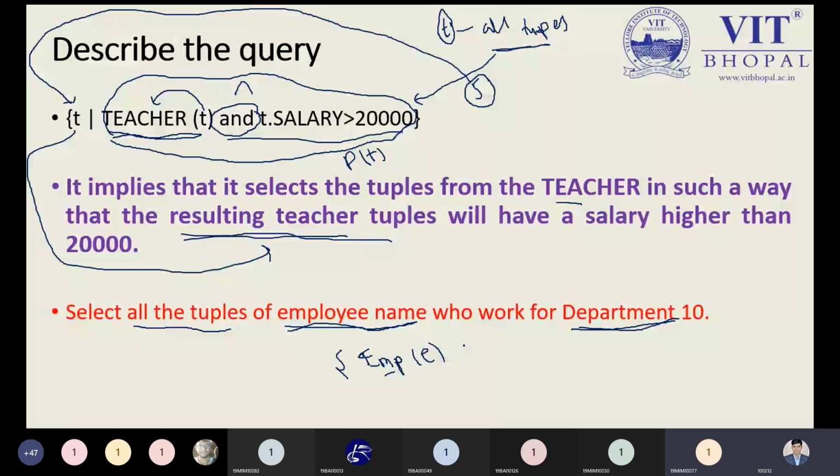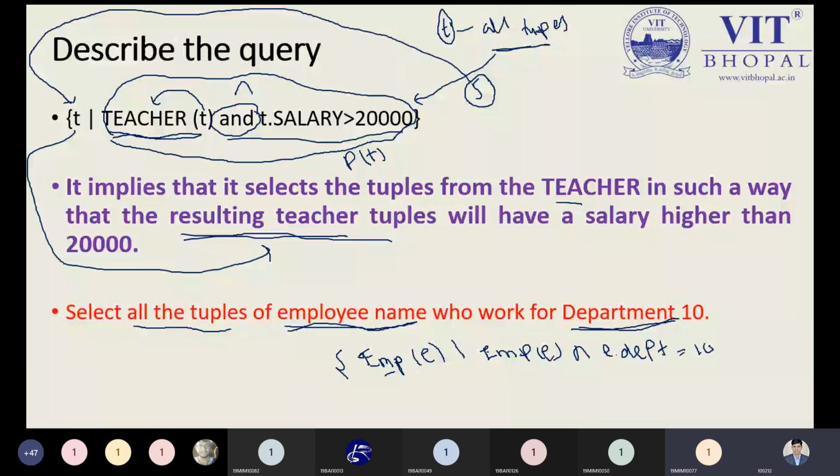Yes, sir. I forgot, sir. What is this? Sorry, this line. Like this one. Okay, like this, yeah. According to you. Yes, sir. Now tell me the continuation, the remaining part of this query. Sir, employee in bracket E, then and E.department is 10, or equal to 10. Yes, sir.